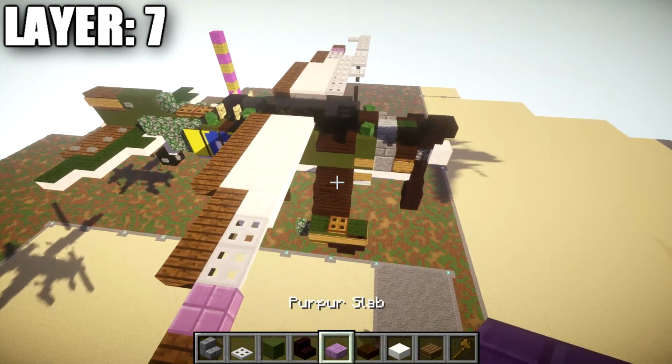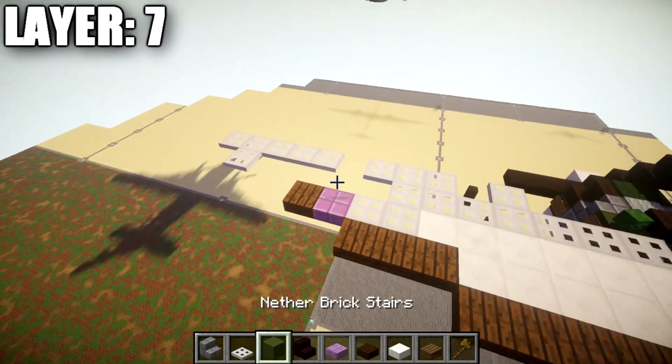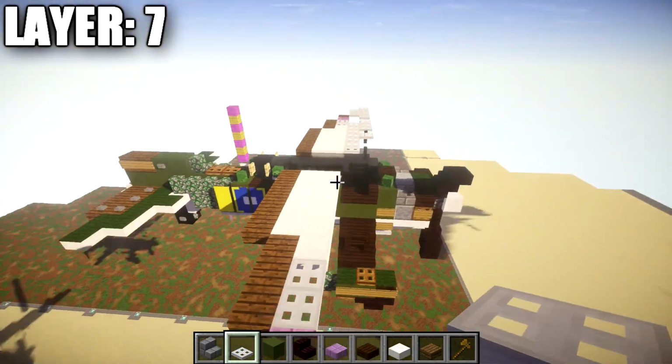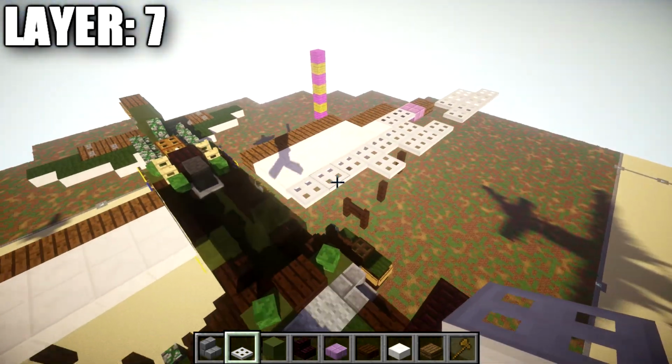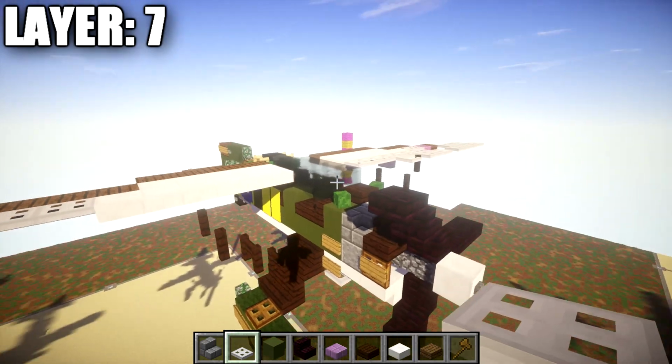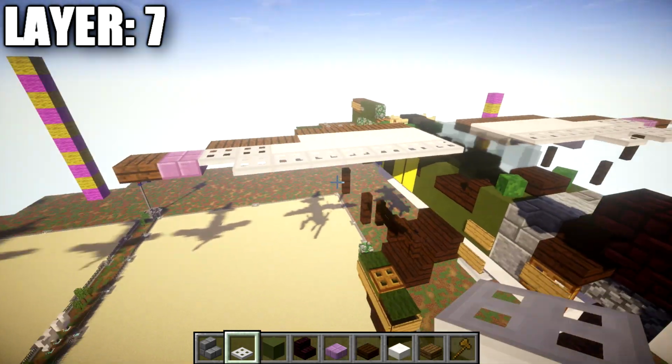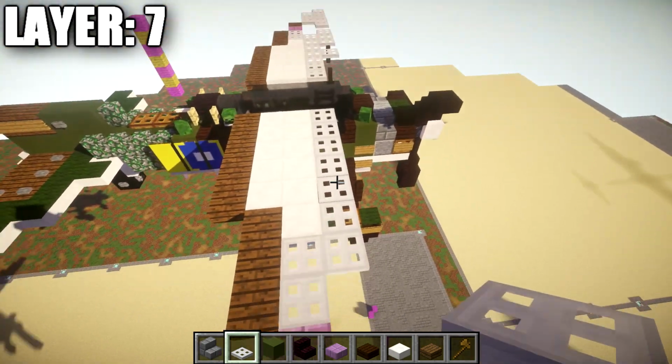For our next row, out to the side here, we want to take iron trapdoors, and we're going to place down a long row of iron trapdoors here. This is going to be around a row of 7, so we're going to place down 1, 2, 3, 4, 5, 6, and 7 of these iron trapdoors along the side here.